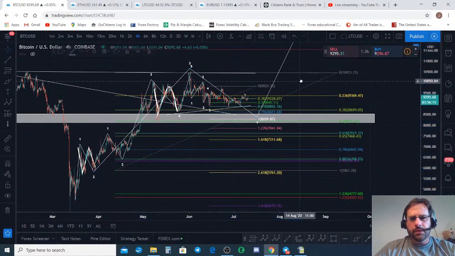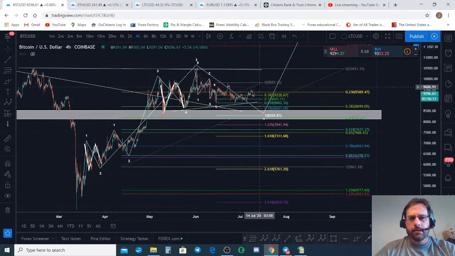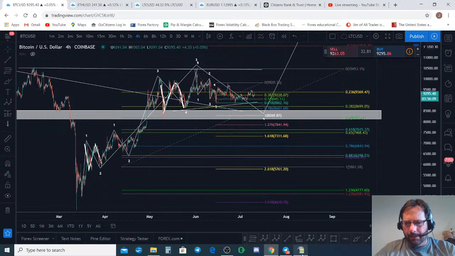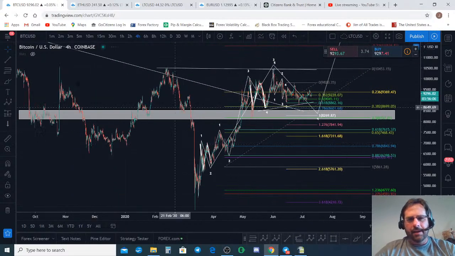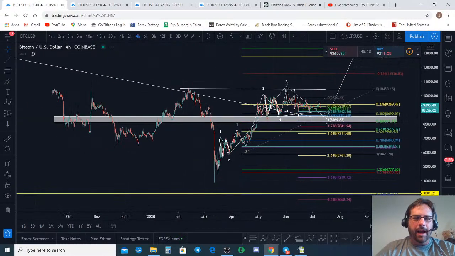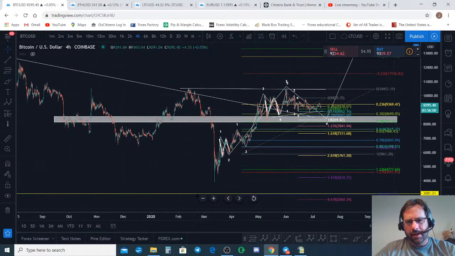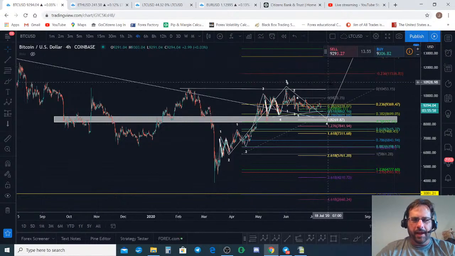All right. So that being said, that's the fourth wave. Now, if it starts coming down impulsively, like an impulse, like it should, then guys, we're going to have to go back and look at this again. But right now I'm looking at this as a finished correction. This is an impulse off of that.